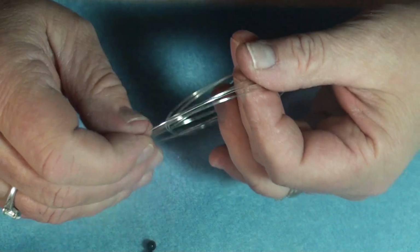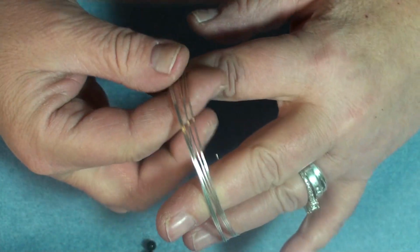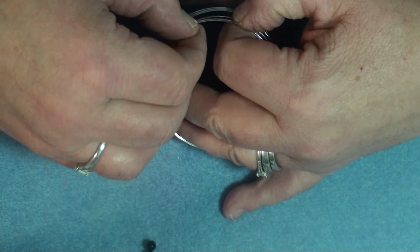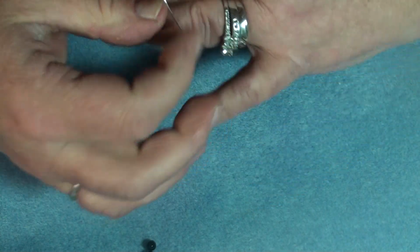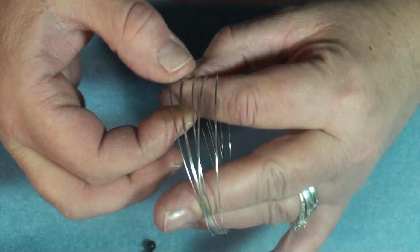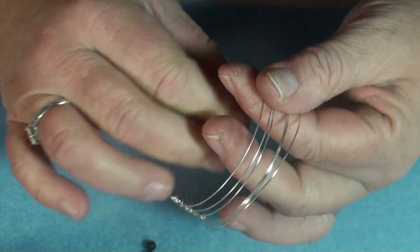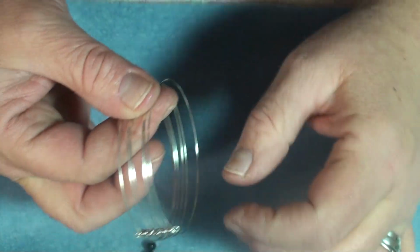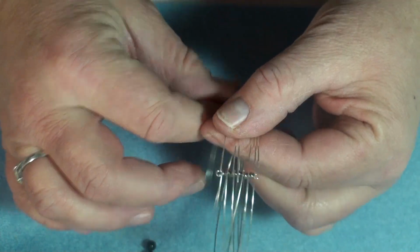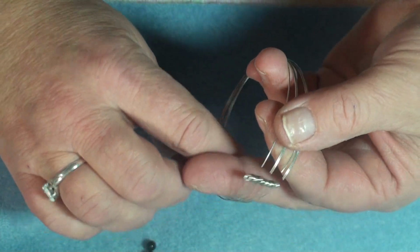All right. So line all your memory wire up as nice as possible. Don't have them overlapping or crossing, because I'm telling you right now, if you do that, you're going to mess your whole bracelet up. So try not to do that. Once you get some beads on here, I promise you, it's going to get a little less tedious, a little easier. Okay, so I'm just slowly walking my fingers down to the end here, to my uneven ends, which I thought were even.